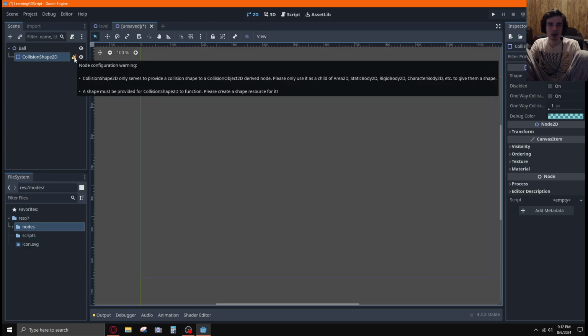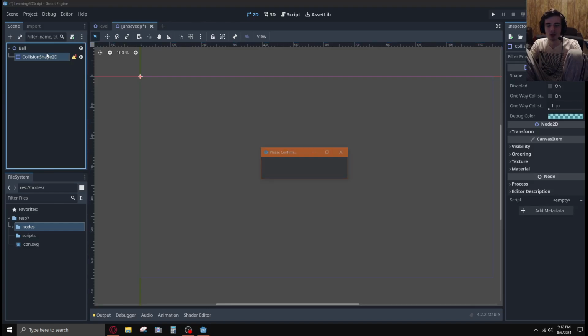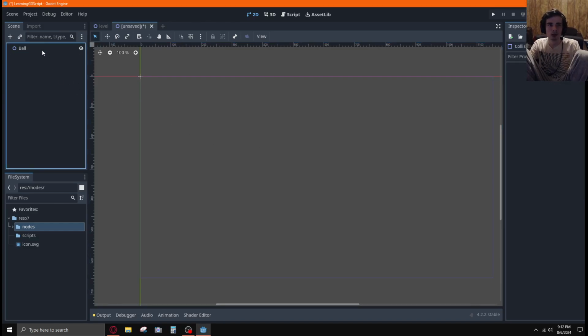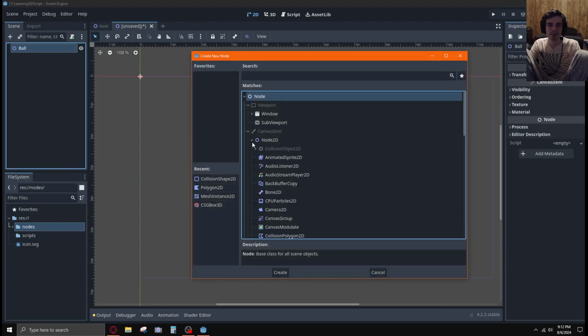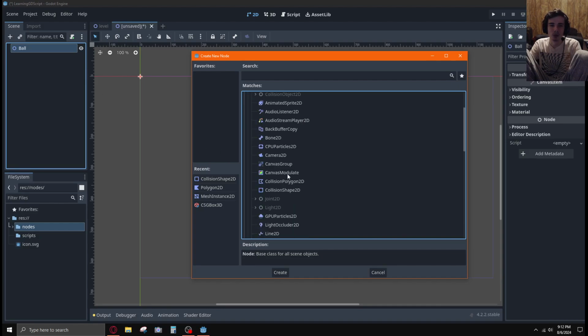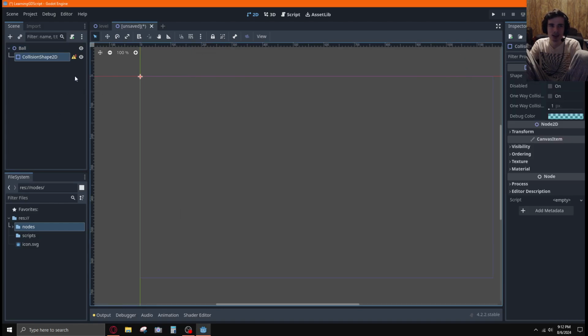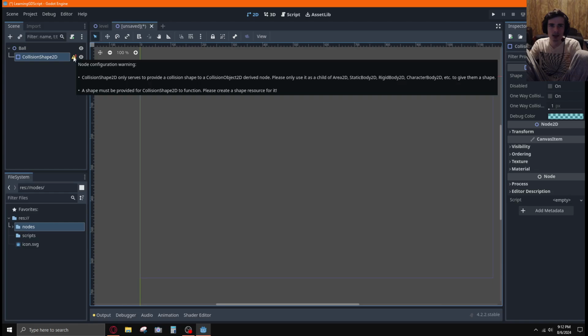A collision object 2D derived node. So, wait, what? Area 2D, static body 2D, rigid body 2D, character body 2D.